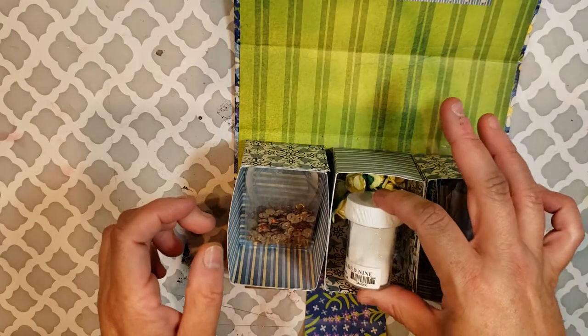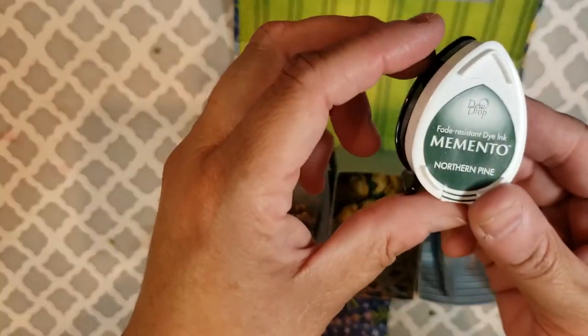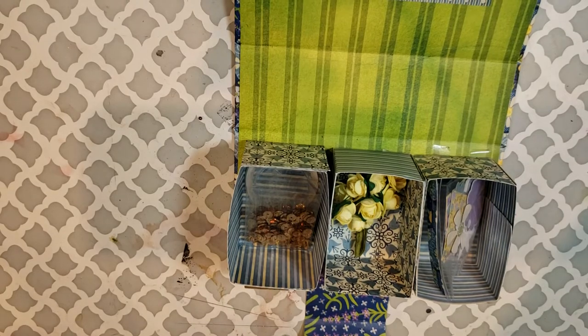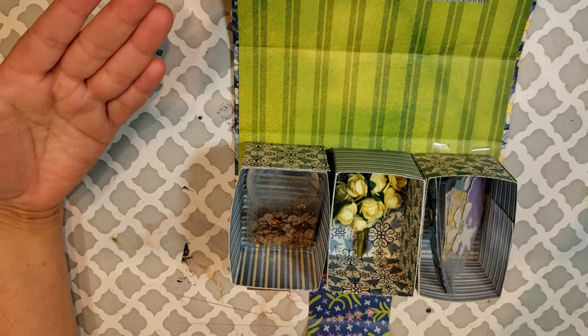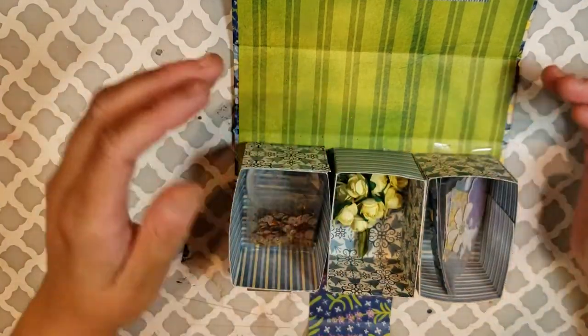It could fit one of your glitters — no problem. If you have some glitter, it can fit small ink pads like this. So it's definitely a cute little size. This is also a great idea for maybe little treats. I'm actually planning to do another one with a Halloween theme once I get around to it, just so you guys can see it can be utilized in more ways than one.